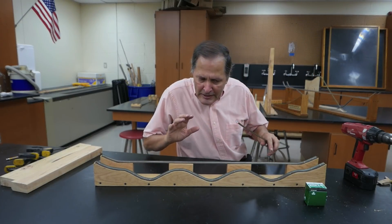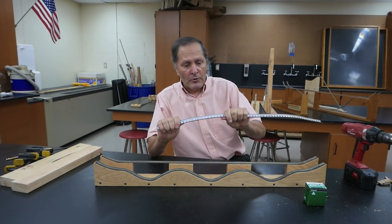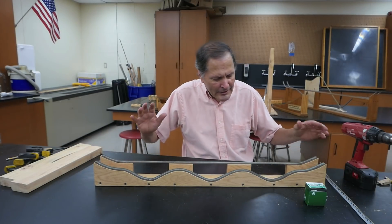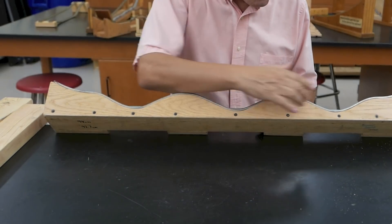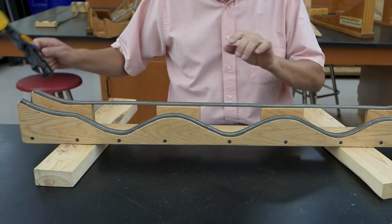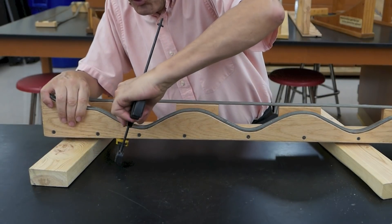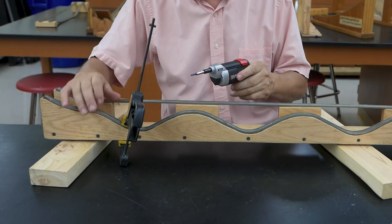I hope you see you don't need an extensive wood shop to build these tracks — some pieces of scrap wood for the bases and this shelf tracking material, which is really nice to work with. I do have one last bit of advice: for a track like this, instead of bending the metal first, I ended up designing and cutting out the wood frame, putting it together on blocks, then bending the track as best I could and using clamps to draw the track tight against the wood. If it wasn't tight enough, applying the screws would take it the rest of the way.